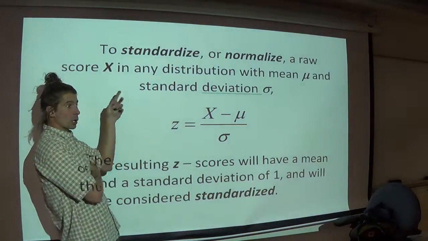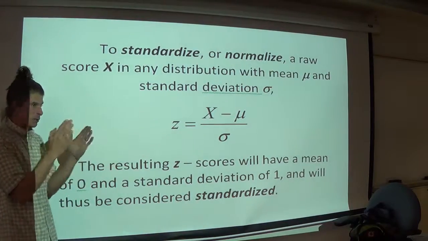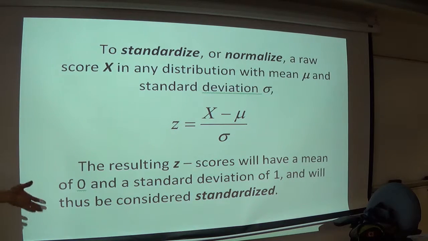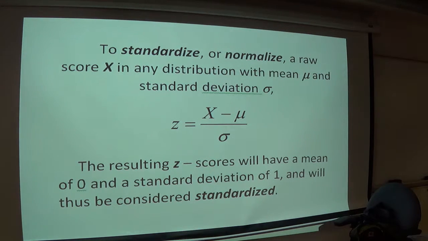We need to be on that curve with 0 in the middle and plus or minus 1. But the problem is nothing in the world has an average of 0, that I can think of. And even if you could come up with something that has an average of 0, it's not going to have a plus or minus 1. So we're going to need a conversion to go back and forth.